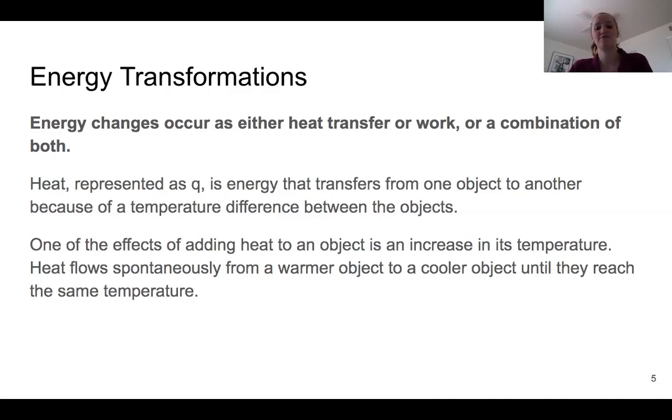So heat flows from a warmer object to a cooler object. This heat is just being exchanged back and forth, until they reach the same temperature and reach that equilibrium, right? So they're going to just go back and forth until they are the same temperature. And so that's exactly what we see whenever we have water or whatever drink with ice, and the ice melts, because they're transferring heat back and forth because they want to be the same temperature.